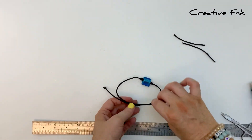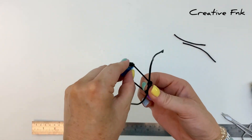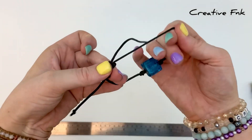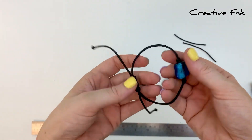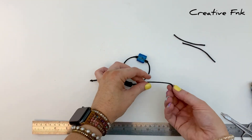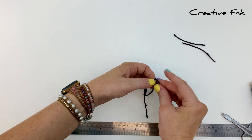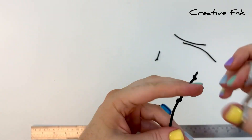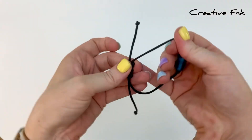Now figure out the size of your bracelet, making sure that the sliding square knot is sitting right in the middle and that your bracelet is the right size. Try it on, then make sure the ends are nice and even on each side. Put the bracelet to the size you want with the knot in the center, then tie a little knot on each side, leaving a little bit of length so it can slide into the sliding knot and making sure each knot is even on each side. Cut the little ends off and singe them with a lighter.